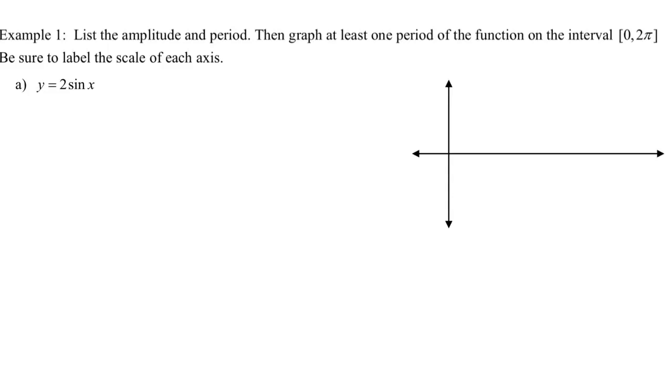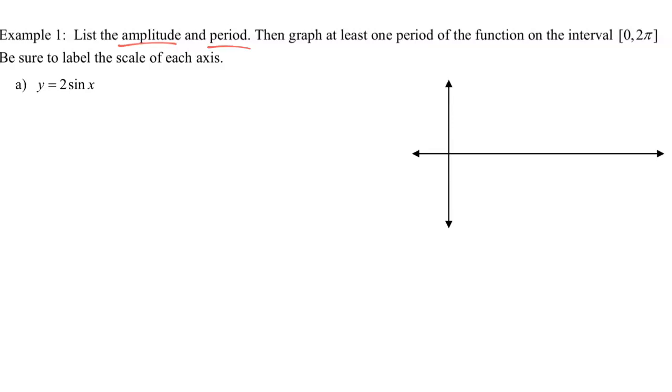Okay, with all of that being said, now let's see if we can do some examples. And like I said, I'm going to start you off slow here. That's why the directions say to list only the amplitude and the period, because I'm not going to give you ones that have a phase shift or a vertical shift right off. I'm going to discuss why there isn't one, but there won't be one in these first four examples.